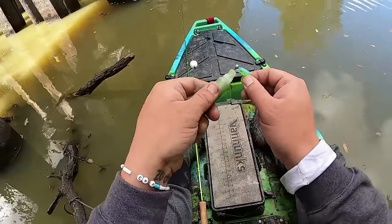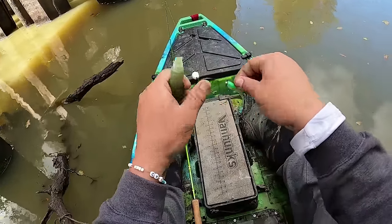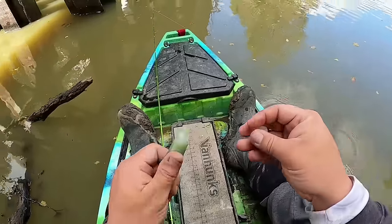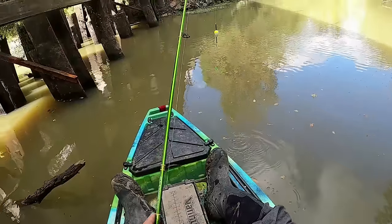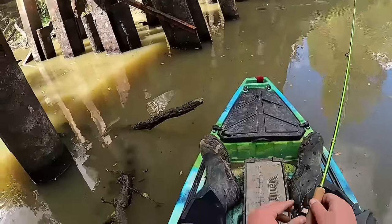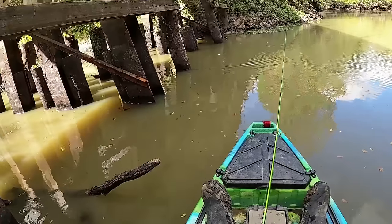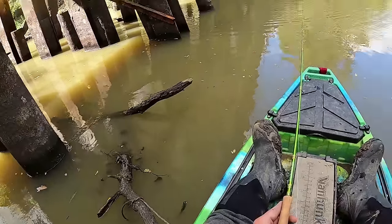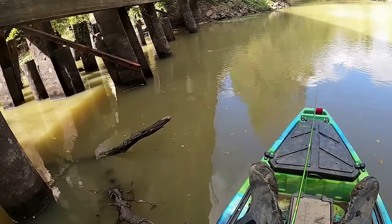I mean, these tubes make it so easy to apply this thump gel. And, you know, I'm not going to show you every single time I apply it. Kind of redundant. But apply that thump gel right there. Crappie love that thump gel. I'm telling you guys, it's just that extra little oomph with it. And I tell you what, that thump gel, in my opinion, smells like shad. So that could be another reason why they like it. Crappie are in the creek feeding on shad. Could very well be the reason why them crappie really like that thump gel.